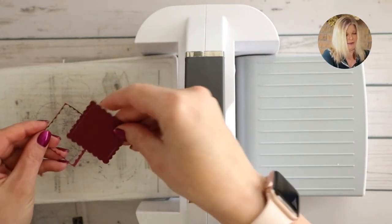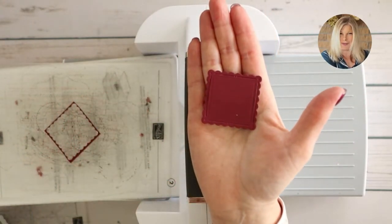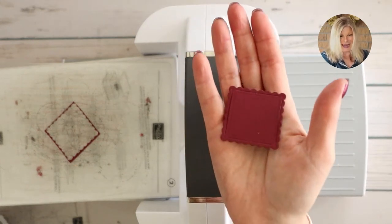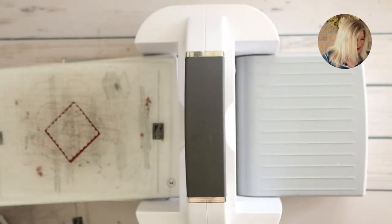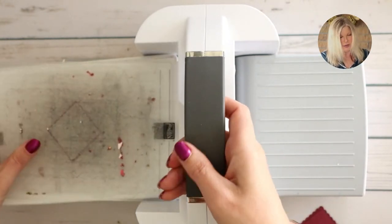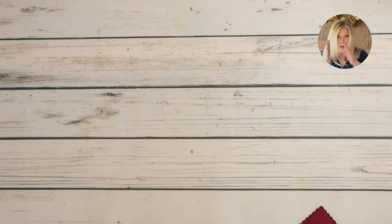And that, my friends, cuts a perfect square out of the rectangle contour dies. Nice, right? So lots of possibilities. Now, all of those rectangle dies you could cut into a square from that entire set exactly the same way that we just did this one. So it's all in that top cutting pad. You just gotta move it just a hair, and it's awesome, right?